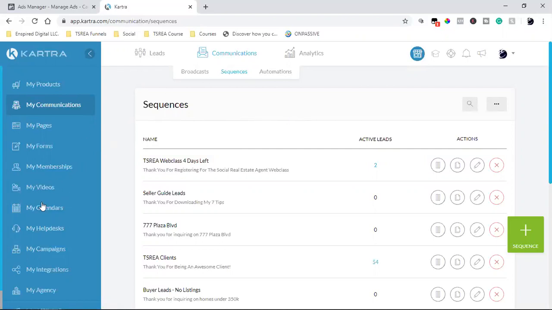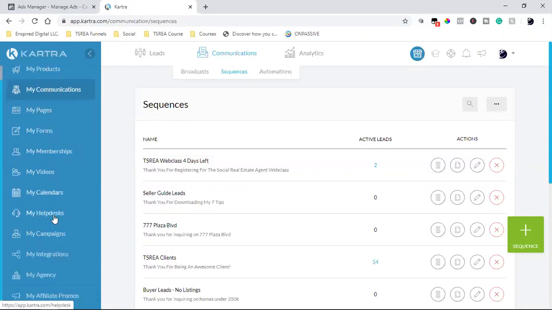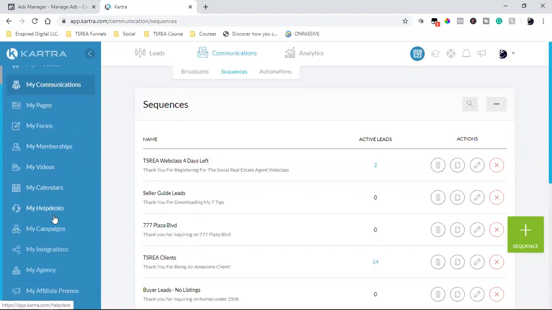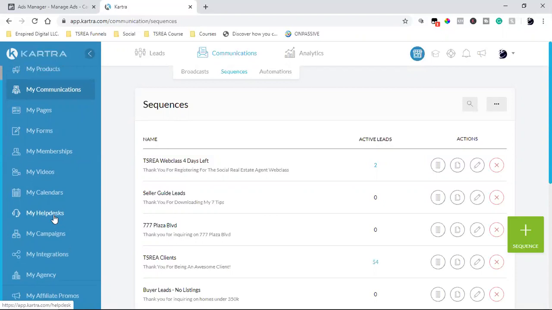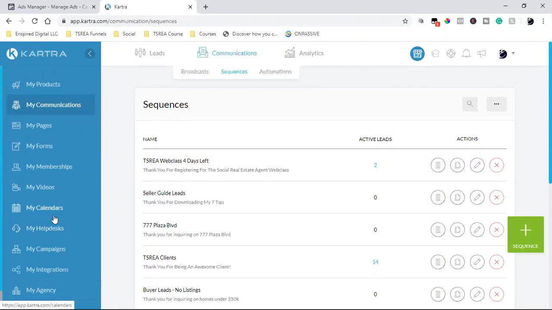When you come into your Kartra account, and for those of you that are new to Kartra or never even heard of Kartra, it's for anyone building an online business. Bottom line, if you're looking to sell a digital product or membership courses, all that is done through Kartra. Your digital products, your membership course, your email autoresponder, your landing pages, your calendar, your affiliate marketing. So many things can be done inside of Kartra when it comes to building an online business. So if you're new, there's a 14-day trial in the description.